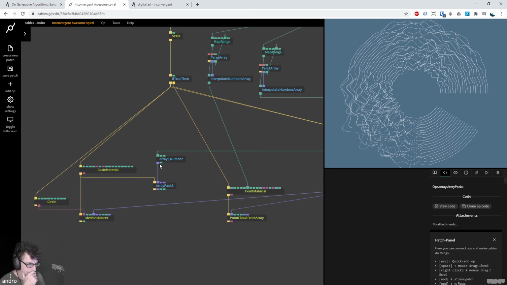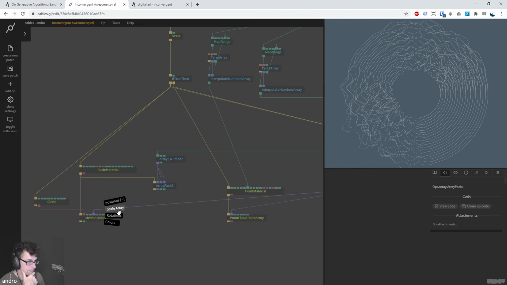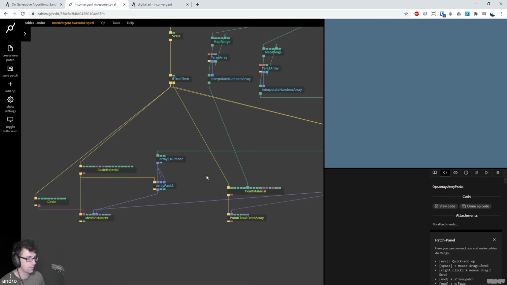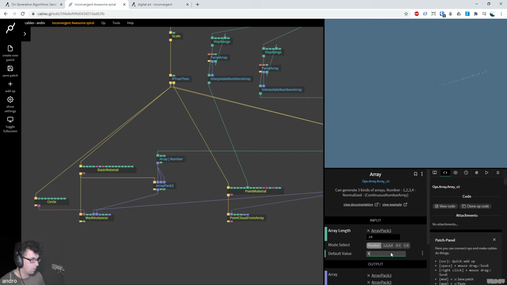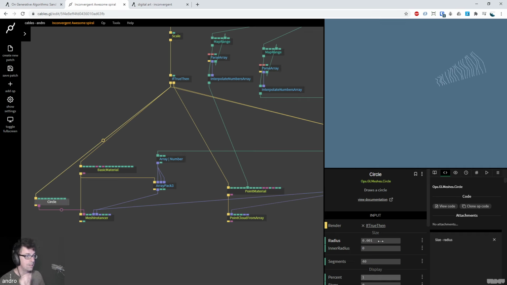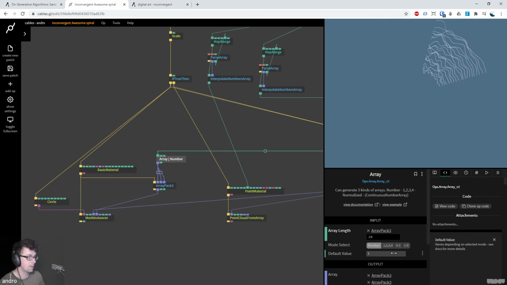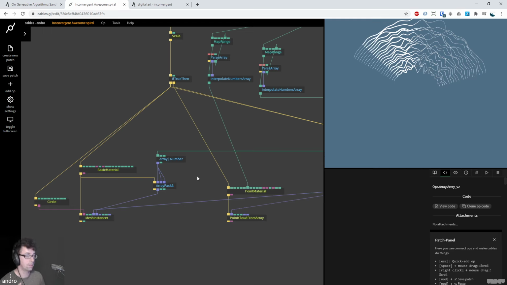So it's a circle, so I want the scale to be the same on everything basically. We need an XYZ array for this. So now I'm going to get this, I'm going to plug that into scale array. Now we won't really see a difference. We've got to turn this up to 1, and that number 1 will give us what this size is. So 1 with the scale array is this there. So the beauty of this is now we can go here and we can make the circles bigger, which is pretty cool. The cool part is we can change this randomly, right?